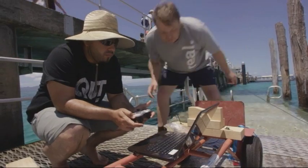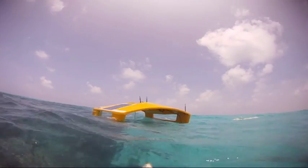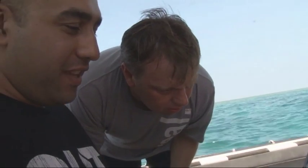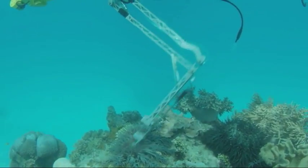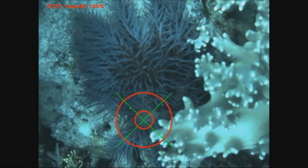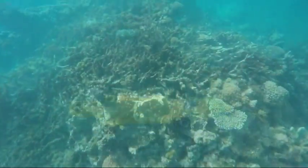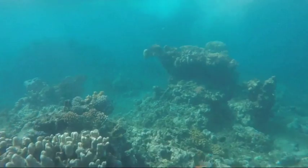Got it. The Cutspot's state-of-the-art technology will make the driver's work much easier. So the detection system on board the robot looks for shape, structure, and color to identify the crown-of-thorns starfish in the coral. The two developers are now working with the Great Barrier Reef Foundation to transform the Cutspot into RangerBot, a multifunction robot for monitoring a wide range of issues. For example, coral bleaching or other coral damage and all sorts of things.